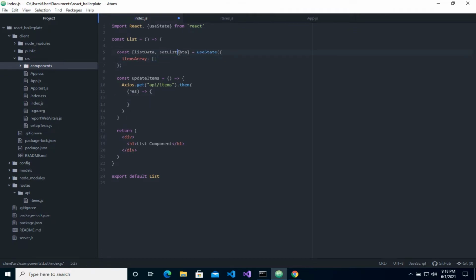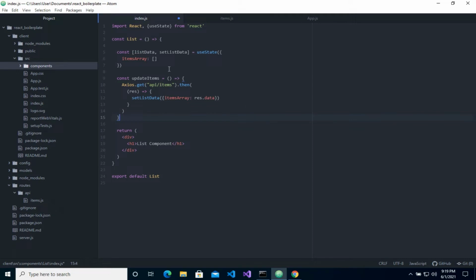So we'll call this function, and then we'll update this array to hold whatever the response data returns.